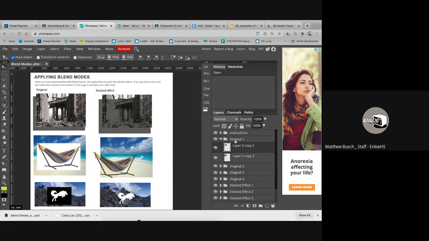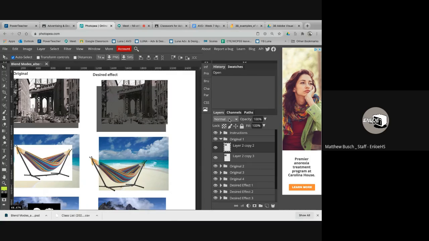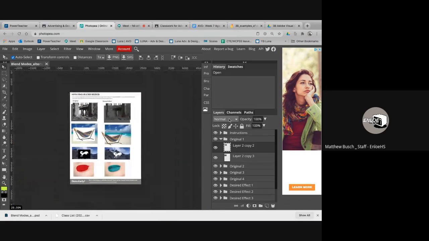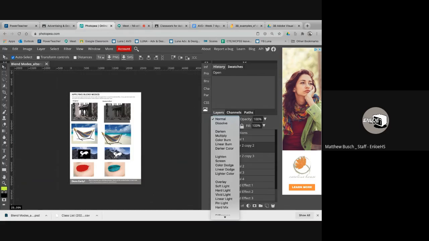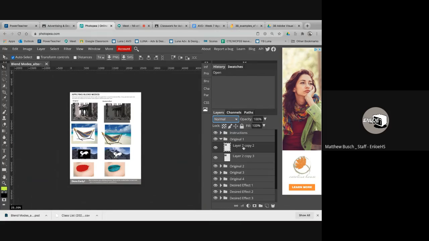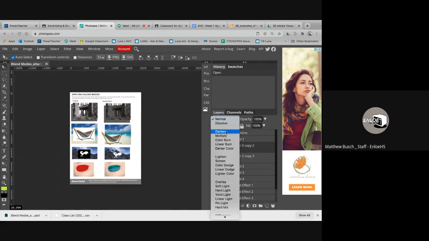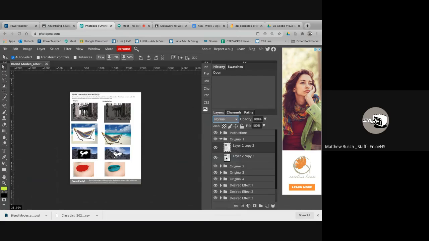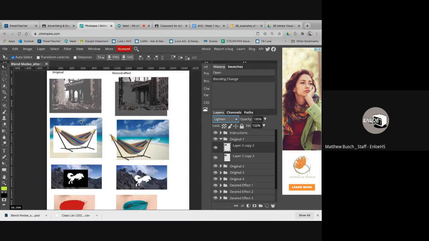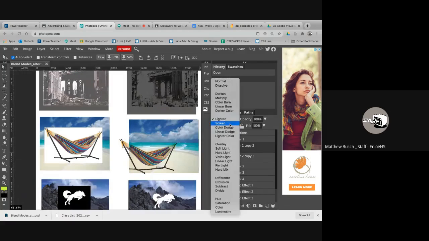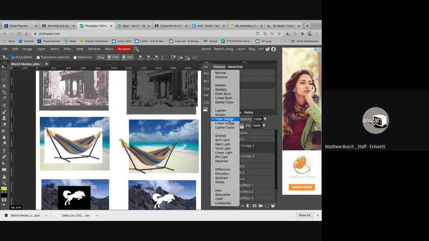I don't know what blend mode is going to do this. So if I look over here, let's see if I can zoom in. I can't seem to. I've got to set this laptop up. If I'm on the top layer right here, and I can see I'm on the top layer, if I change the blend mode to one of these, you're going to recognize that the effect does things to it. This is soft dodge.